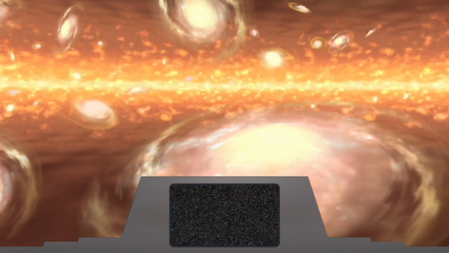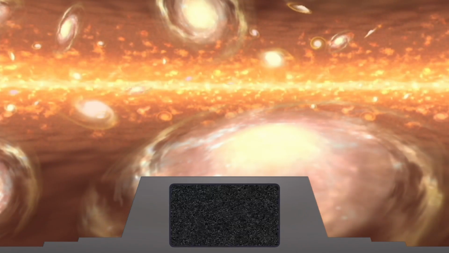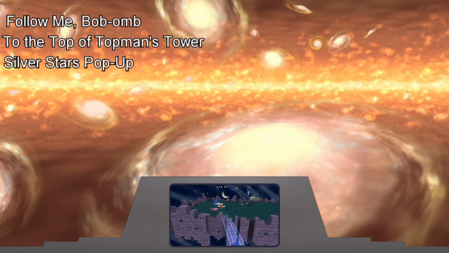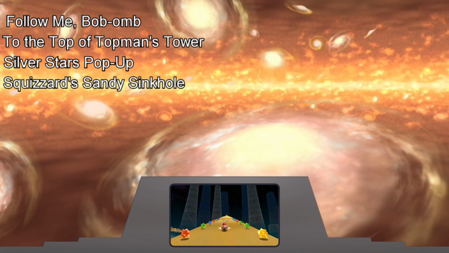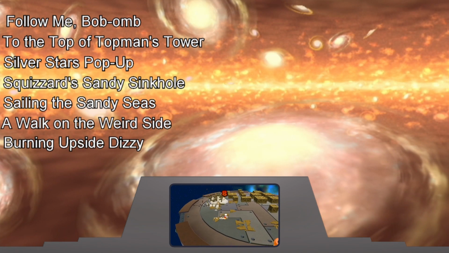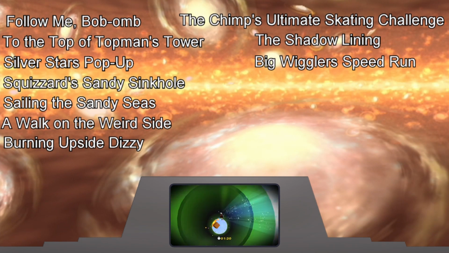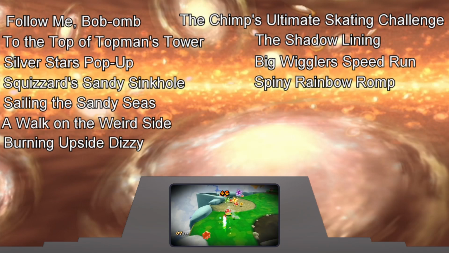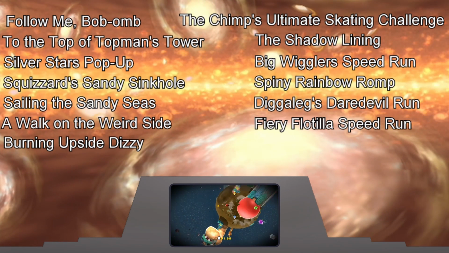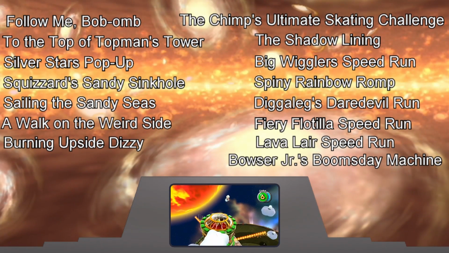We're getting close now, but before we reach World 6, we'll be trying to get through these levels. Follow Me, Ba-Bomb, to the Top of Top Man's Tower. Silver Stars Pop Up. Squizzard's Sandy Sinkhole. Sailing the Sandy Seas. A Walk on the Weird Side. Burning Upside Dizzy. The Chimp's Ultimate Skating Challenge. The Shadow Lining. Big Wiggler's Speedrun. Spiny Rainbow Romp. Dig-a-Leg's Daredevil Run. Fiery Flotilla Speedrun. Lava Lair Speedrun. And Bowser Jr.'s Boomsday Machine.